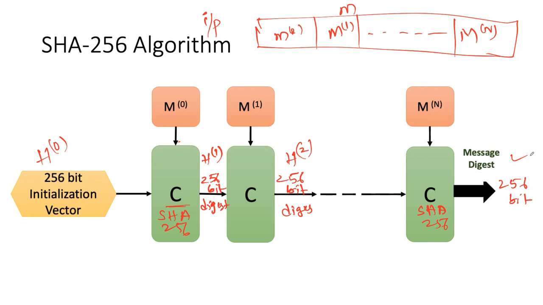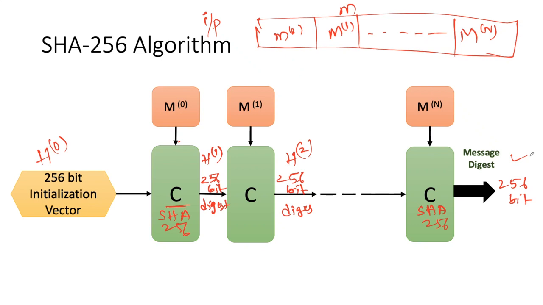So now we have the message block, we have the initial hash function. Because every compression function takes 2 inputs: one is the message block, another one is the previous hash function. Initially, there is no previous, so we need to initialize. How we are initializing means we are taking the 32-bit prime number. From the first 8 prime numbers, you can randomly select any one prime number and represent that in 32 bits, and that 32 bits is converted into a 256-bit hash value.